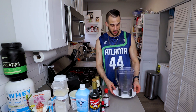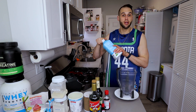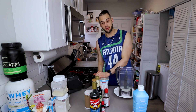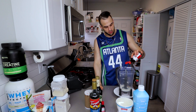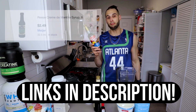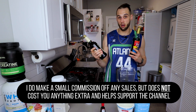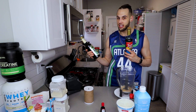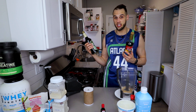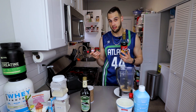We get our scale, paper plate, and our Ninja, and we weigh out our wet ingredients. We'll start with milk — whatever milk you want — 65 grams, then Greek yogurt 80 grams, one teaspoon of vanilla or 4.2 grams. Now this is crucial: you will have to order online some creme de menthe syrup. Most places only carry an alcohol version, and I tried the alcohol — it didn't work, adds way too many calories, and I have a lot of viewers under 21.